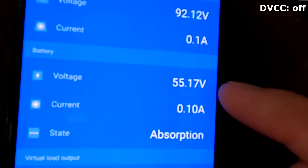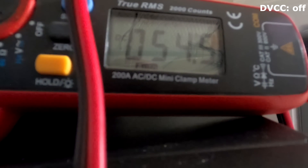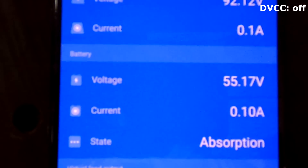By turning off DVCC we are losing the external control of the MPPT to the BMS, and unfortunately also the voltage sharing. So the MPPT can only measure at its terminals, and if your charge controller is a bit away from your battery you will have a certain voltage drop depending on the current, showing you a wrong voltage. You may end up with your battery not reaching 55.2 volts. Measuring around 55.2 volts at the MPPT but 54.9 on a multimeter - that is 0.3 volts difference, and this cannot be a voltage drop on the cables because we are not charging anymore at 0.1 amps.